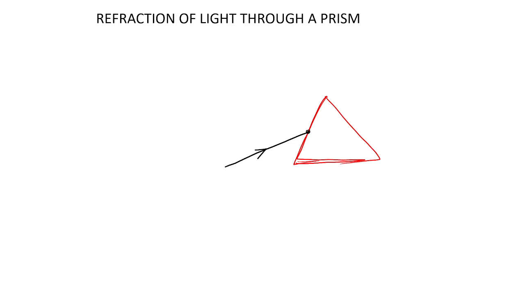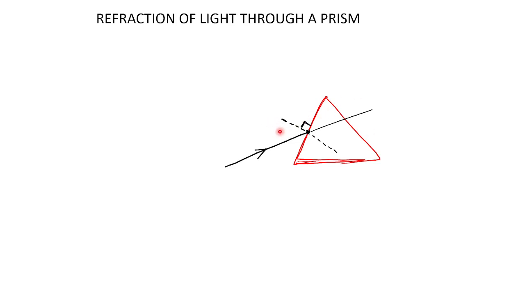Here at this point we are drawing a normal, or it is said to be perpendicular. Perpendicular is 90 degrees. Understood? You may enlarge it. So we assume that the light ray may be going like this without any deviation, but definitely there will be deviation. We studied in the previous classes.